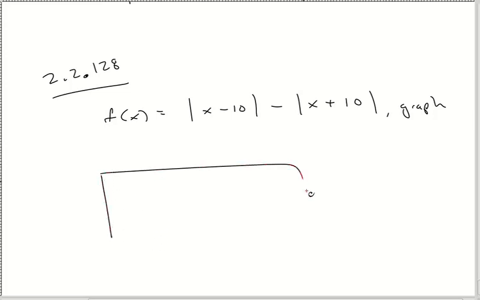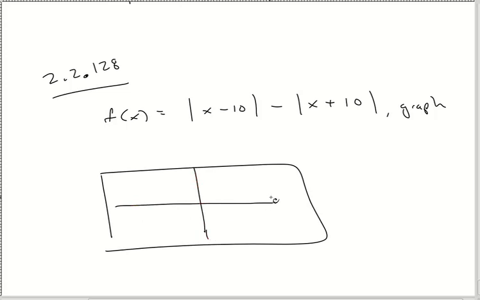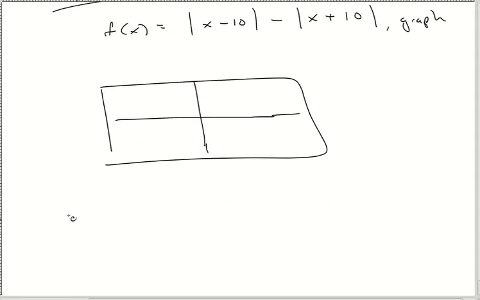I can't remember if this is on one of the exams or not. I don't make these exams, I just kind of look at them. So it might be on an exam, so I definitely want to think like we're doing this without graphing calculators and stuff like that. If that's the case, then I'm going to be making a table. Okay, I know there's some kind of concept to making it work, but have you ever made a table? Surely you've made a table. Let's pick some important numbers.